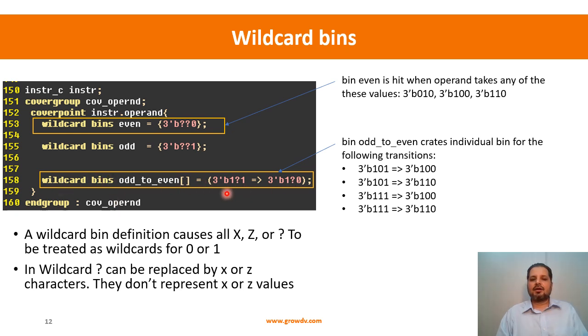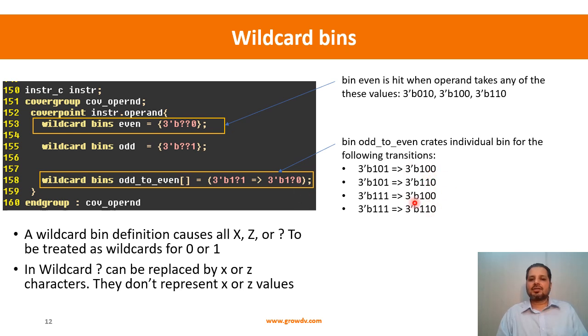For example, here we are saying 3 tick B1 question mark 1 to 3 tick B1 question mark 0. Okay, so now this is an odd to even transition, and here if you notice we are putting a bin per value, so each of the transitions will get one bin for itself. The transitions would be from 1 0 1, because this guy can take 0 or 1, right? So it can take both of the values, and then on the right hand side, the middle value again can take 1 or 0, right? So here I am seeing 0 and 1 and 0 and 1.